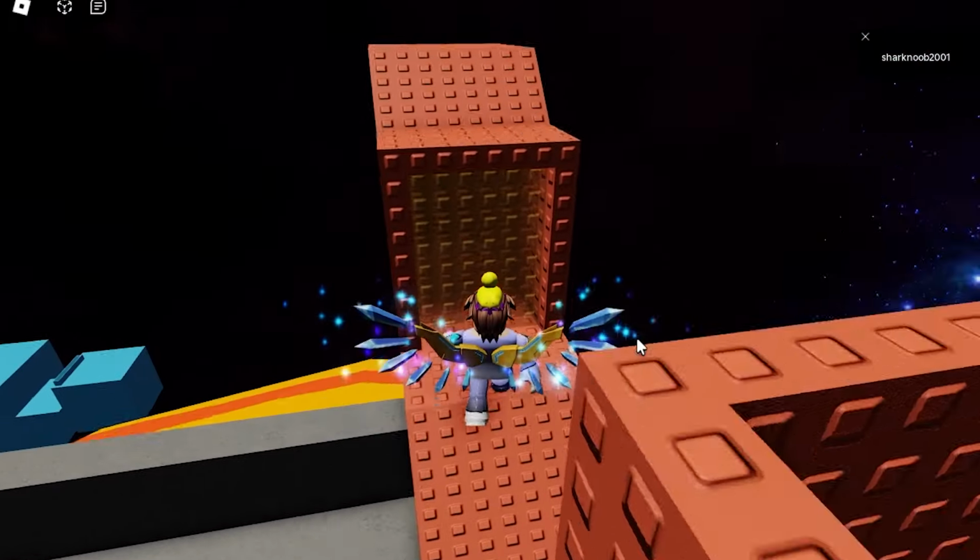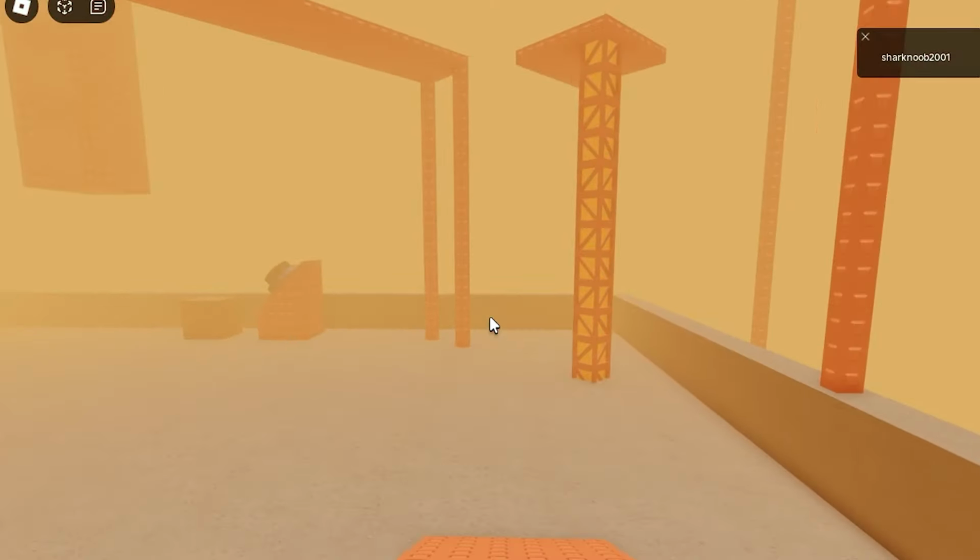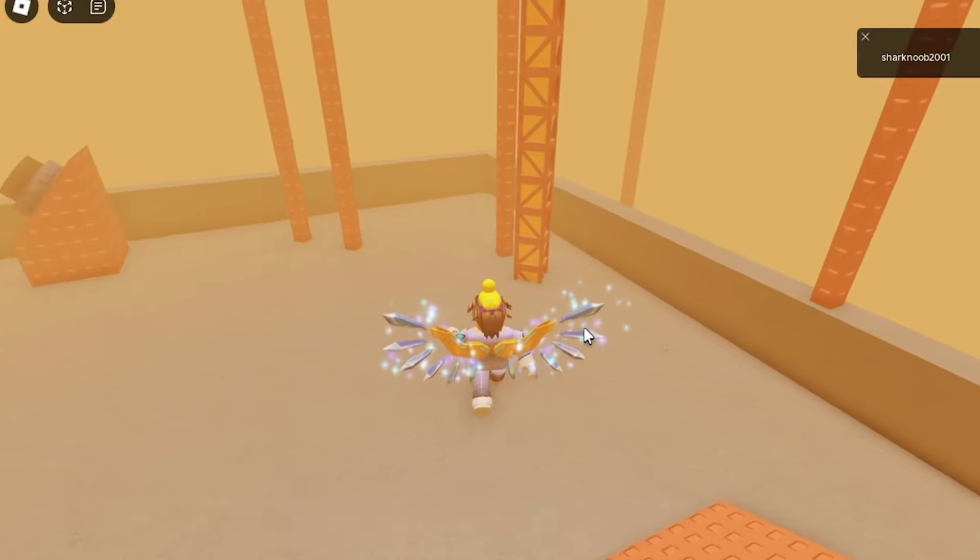Then go over here to this elevator, and when you step on it, it will begin moving downward. Then some lighting effects will change, and you'll get teleported to here. So this is the second platform. This is the back and forth one.